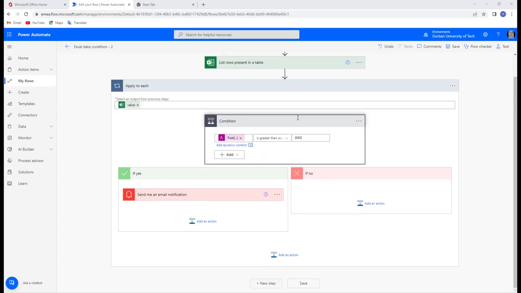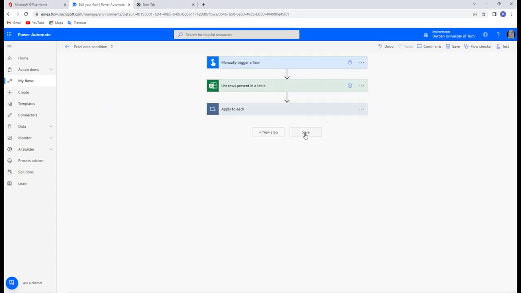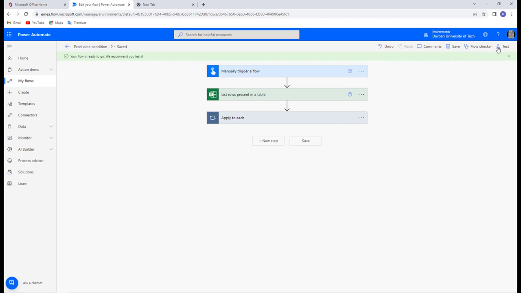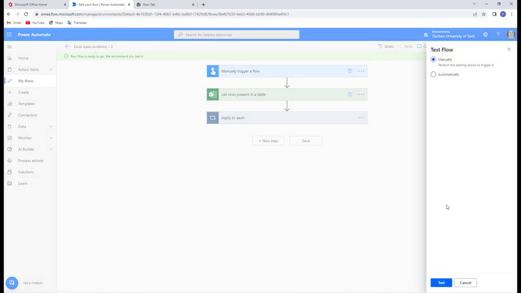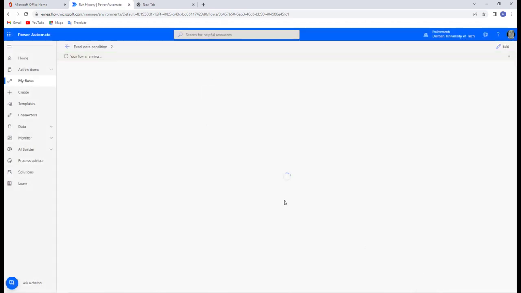Okay, so once we get to this stage, you could close this, save it, and go ahead and test the flow. Manually test, and let's run the flow. Done. The flow is running.